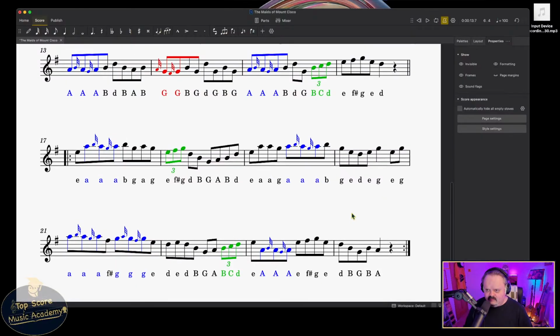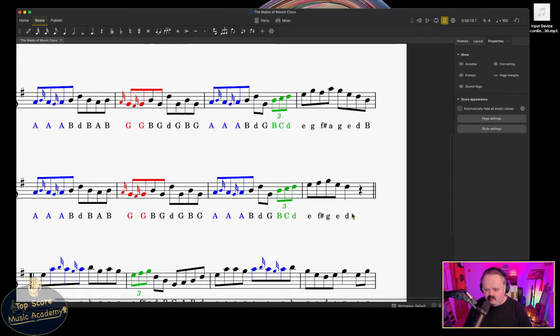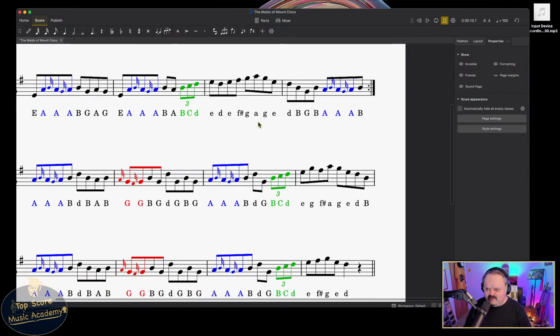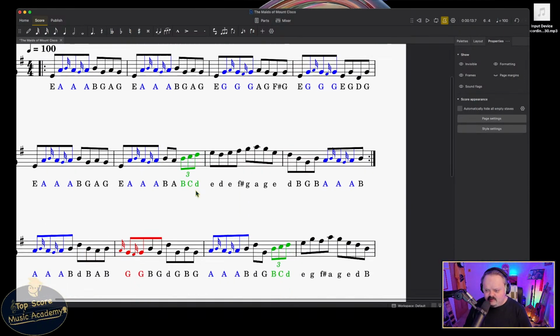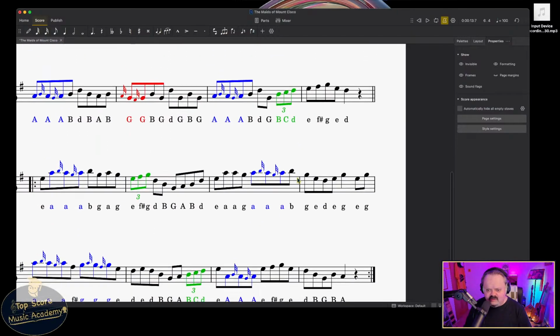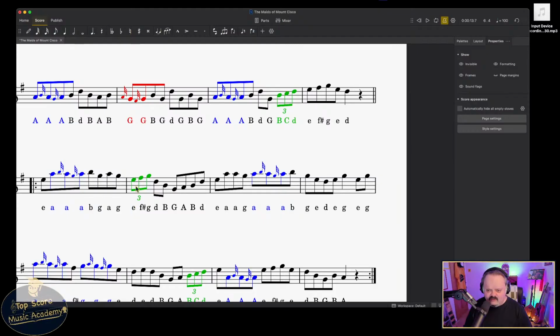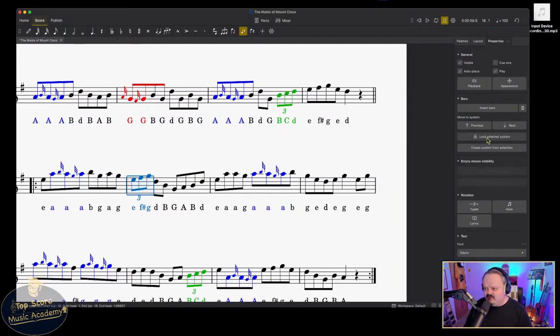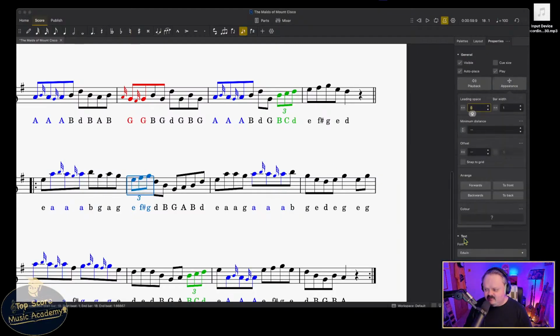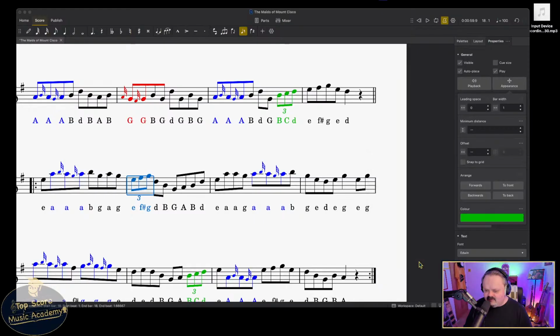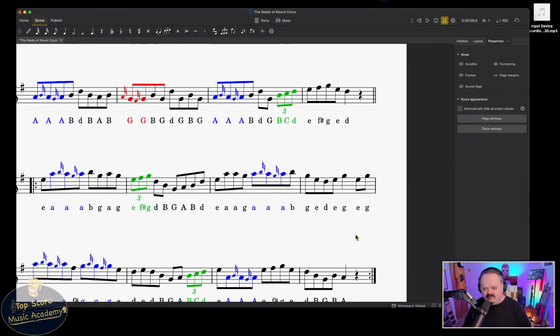Okay. So 2 half rolls, loads of full rolls, and how many BCD triplets? 1, 2, 3, 4. Not bad. And also a little E to F, E, F sharp, and G triplet as well. So yeah, that's not as common, nowhere near as common as the BCD triplet. So definitely worth learning that little da-da-dum, ba-ba-bum.